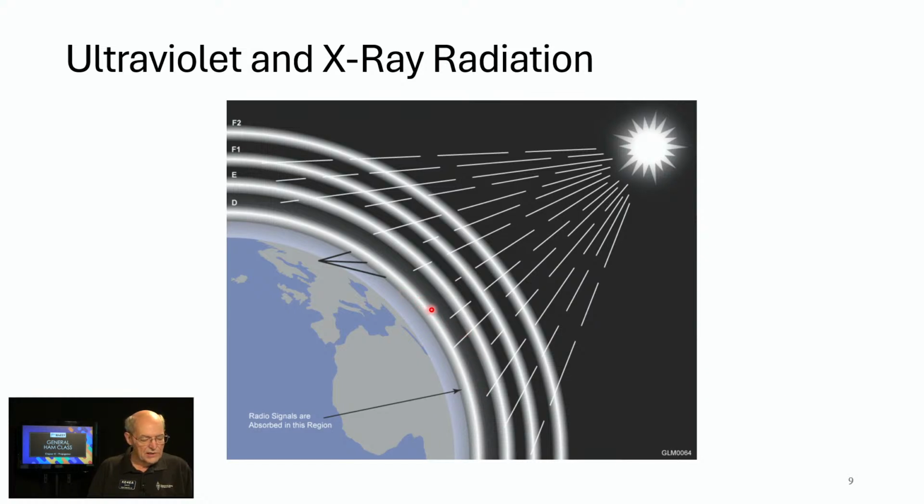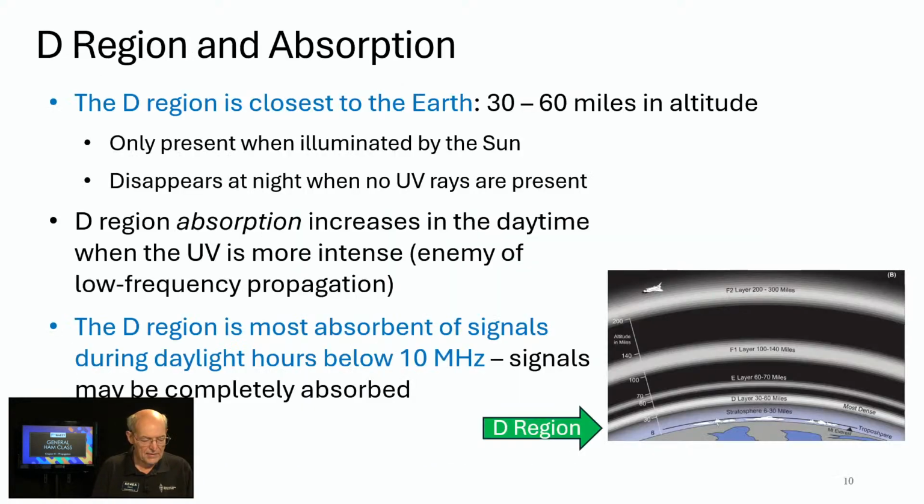The D layer is the lowest. The molecules are the most dense at that point, and that's the place where the D layer becomes ionized. It tends to absorb lower frequency radio signals from the Earth. So some people have equated the D layer to the destructive layer, meaning that at certain frequencies it will absorb the signal and there will be no propagation. 80 meters is pretty dismal during the day, for example. And that's because of absorption.